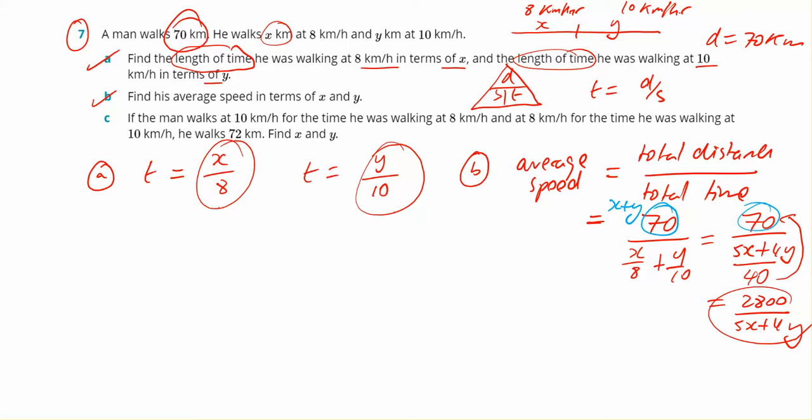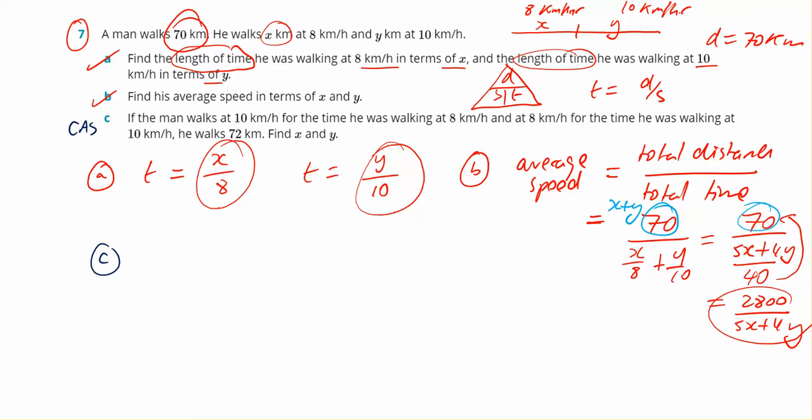Now, part C is another tricky part. This is where you have to use the calculator. The first two parts you can't really get away with it because it's using algebra to derive expressions. For part C, you have to derive the expression, but also use a calculator to help you solve it.